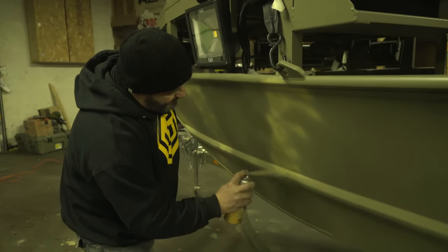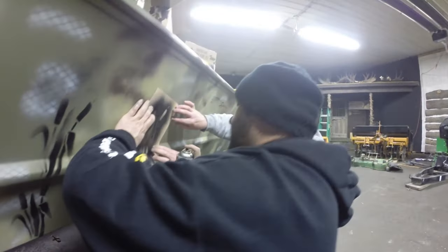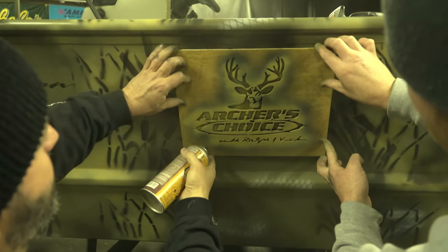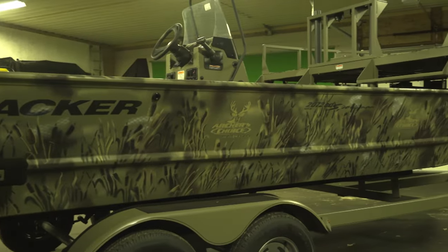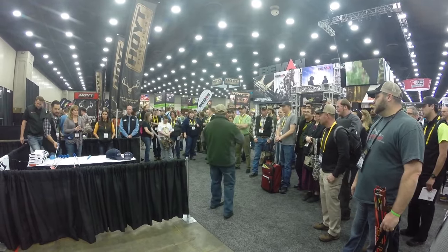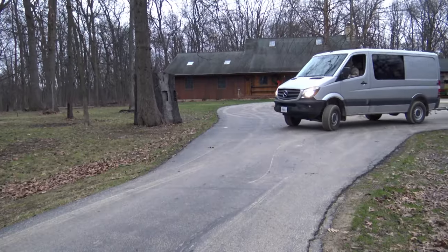Now that the boat is all gussied up and ready to make a fashion statement, there's only one thing left to do. Get it in the water. We called Hoppy and we're saying, oh man, this weather's killing us at home. I mean, we had 60 degree weather in December. Well, what do you do? And we figured, we got to go to the ATA show. Maybe Hoppy might have a little opening right after Christmas. We'll shoot down, have a blast. Lo and behold, Hoppy said, come on down. So right after Christmas, we packed up the war wagon and we headed south.